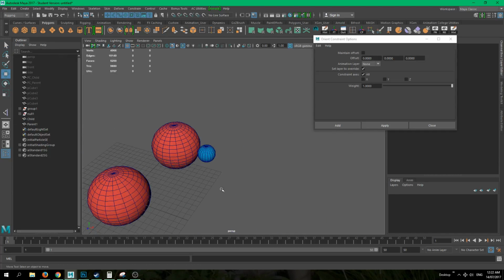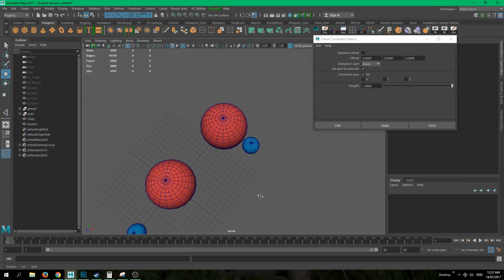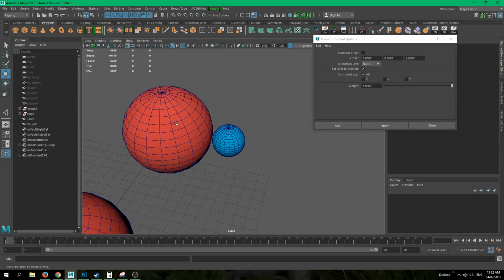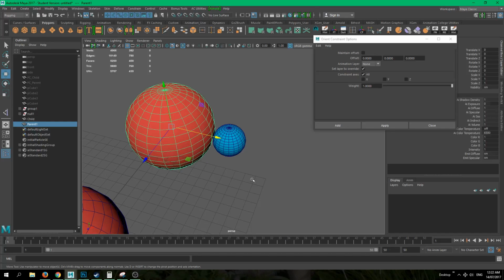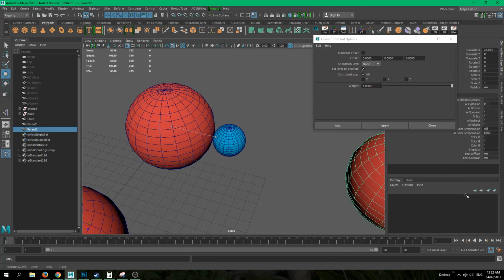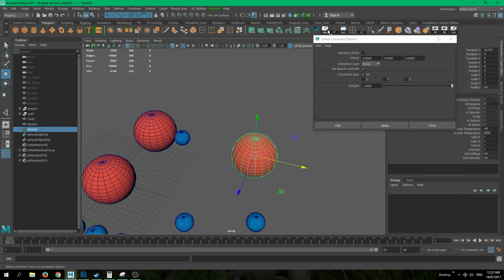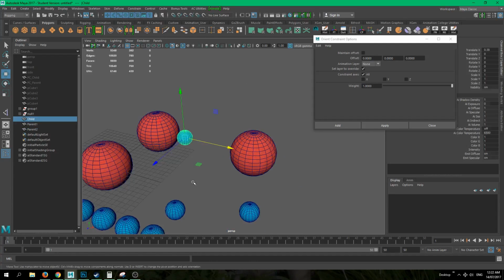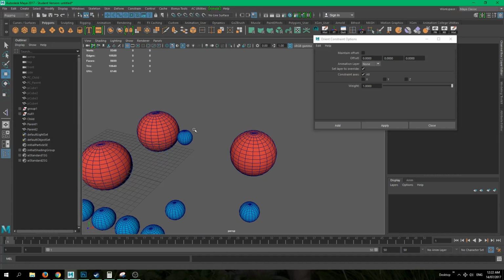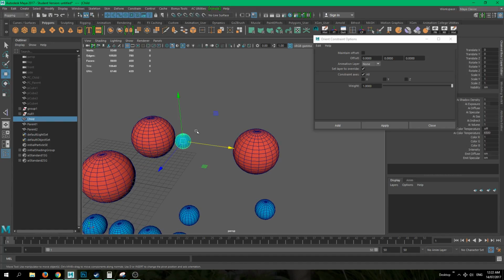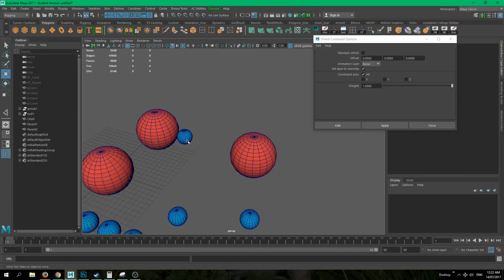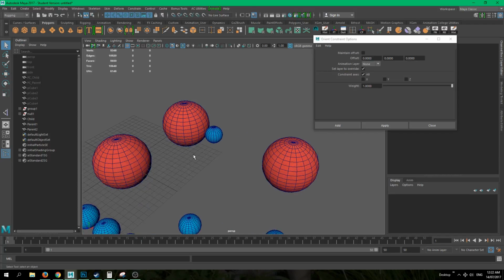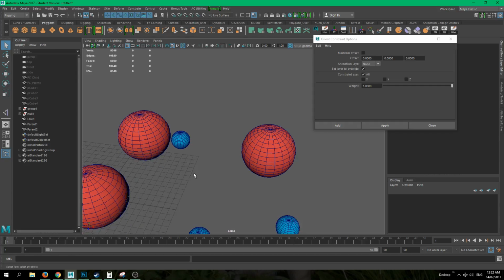So one thing you have to realize is that with constraints, you can have multiple constraints on the same object coming from different objects. So for instance, I could have two spheres, and I can say that they will be parents for this particular object over here. The way you have to select things is you kind of have to add constraints one by one.